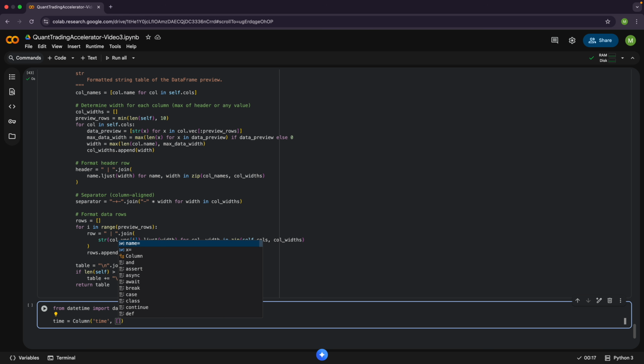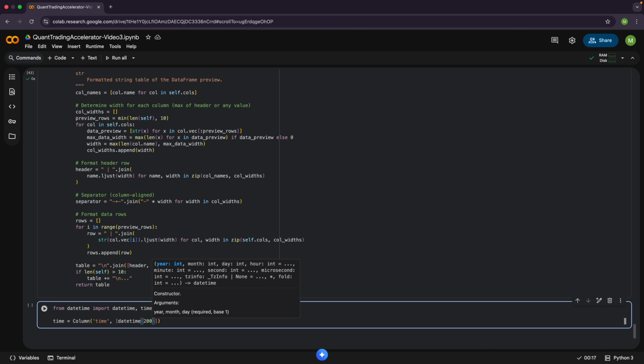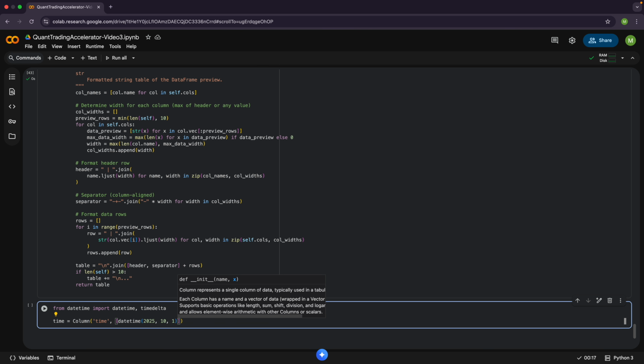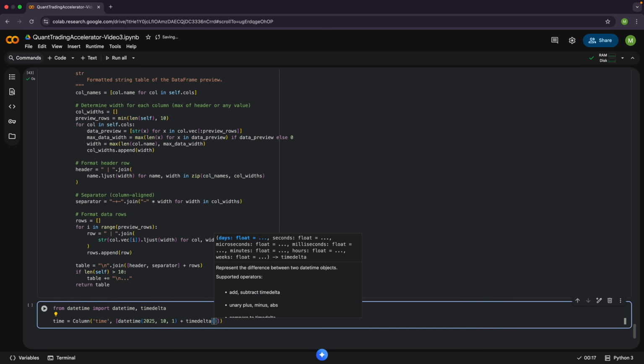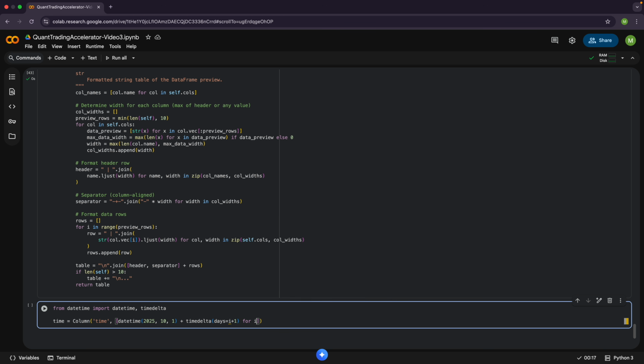And we're going to create what's called a list comprehension, which is essentially just an inline array. For example, we're going to start from the 1st of October, and we're going to use this timedelta and say days equals i plus 1 for i in range of 7 here.